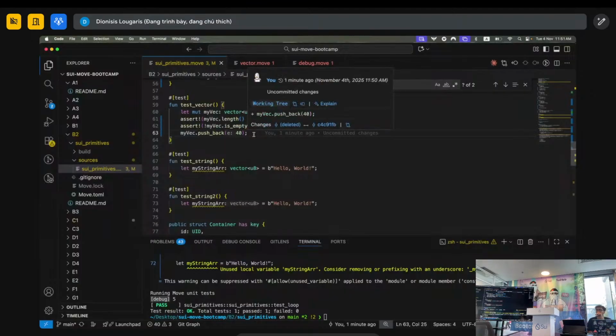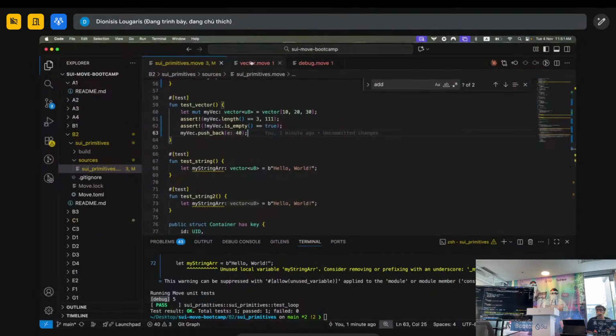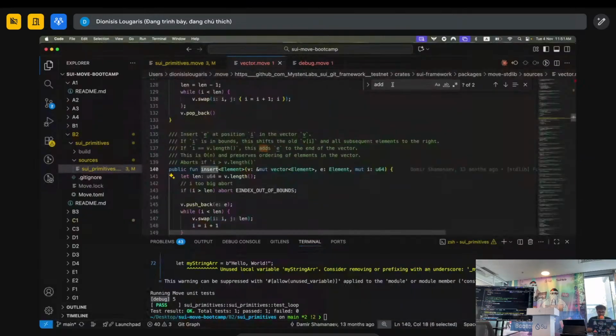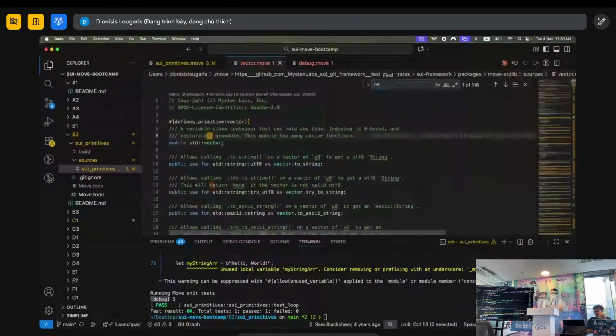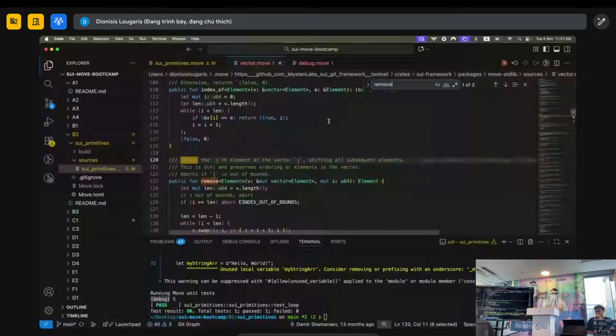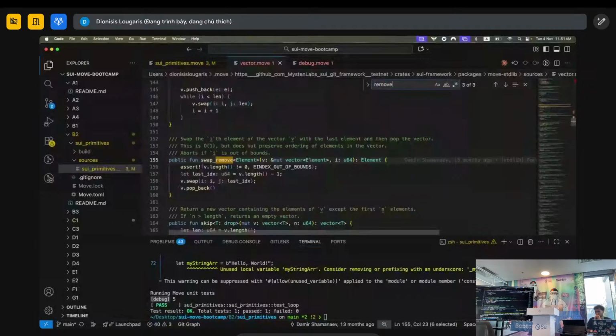How can I remove it? How would I go about this? Once again, just visit the vector.move and see how I can remove something. Remove. It says remove the ith element. Oh, so from a specific place. No, I don't want that. Swap remove.